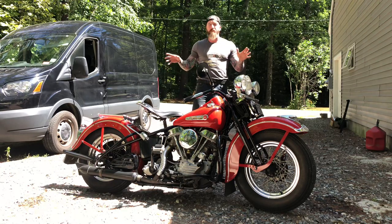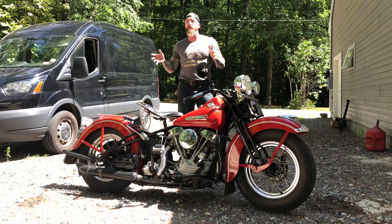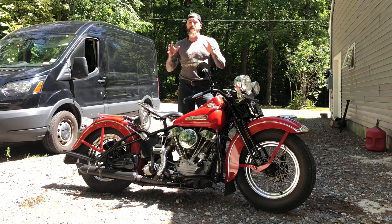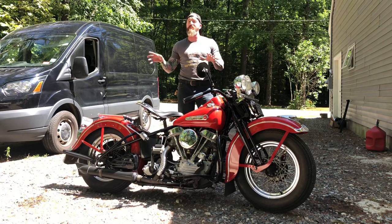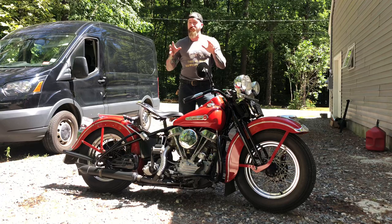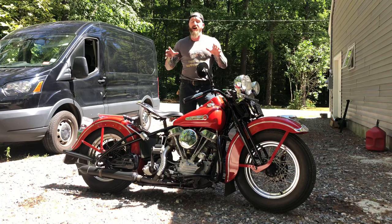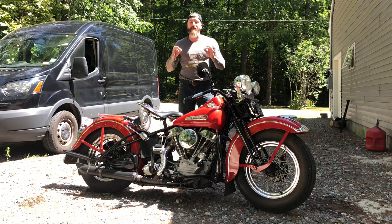A buddy seat was made for it as well — it's a three-piece setup. Everything on this bike came on this bike, and that's the difference. You can get a 1948 Pan or a Knucklehead and restore it or find pieces and build one, especially since Harley Davidson didn't have frame numbers until 1970. But there's a real difference between an original paint bike that's been together its whole life — all the hardware together — versus assembling one from parts. This is like a brand new 1948 Harley Davidson.